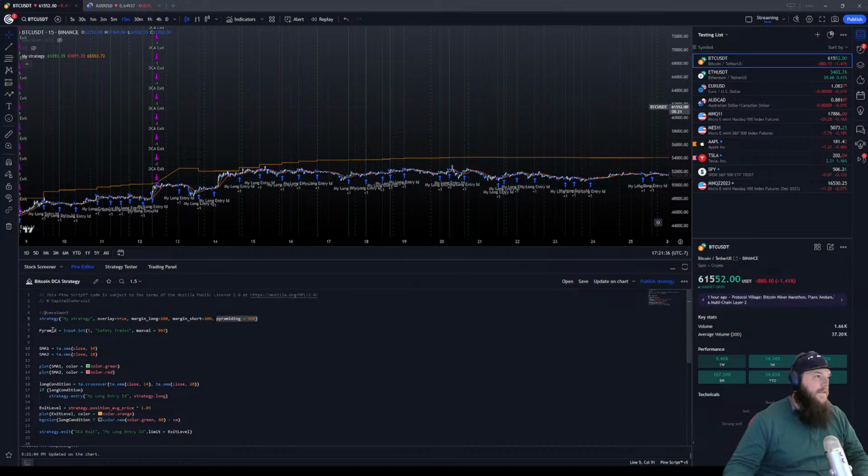So what I need to do is use this pyramiding function, and I need to set this as part of my entry condition. Right? Actually, I'm just going to simplify this real quick. Since we already wrote these out into variables, I'm going to change this to SMA1 and this to SMA2, just to clean it up.